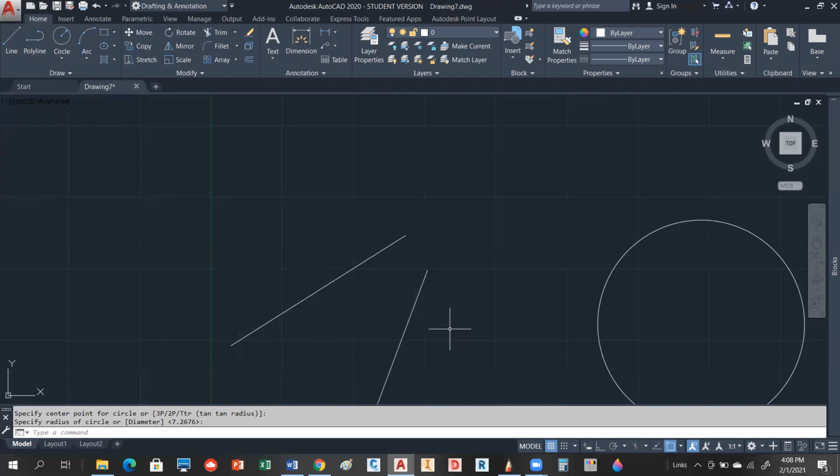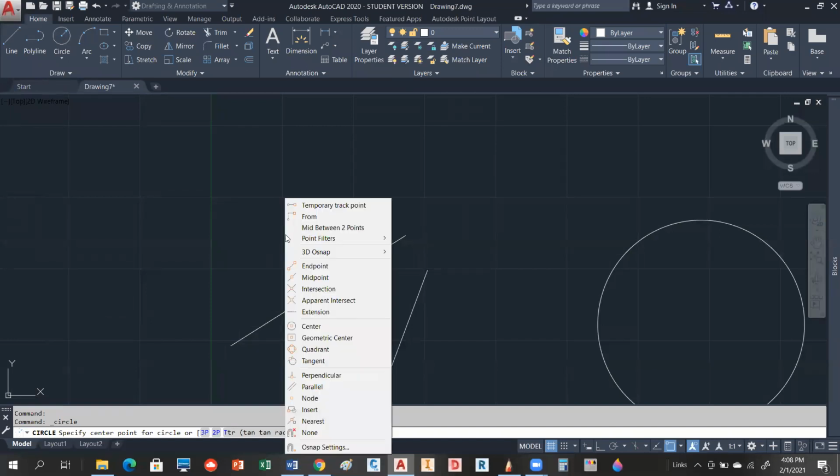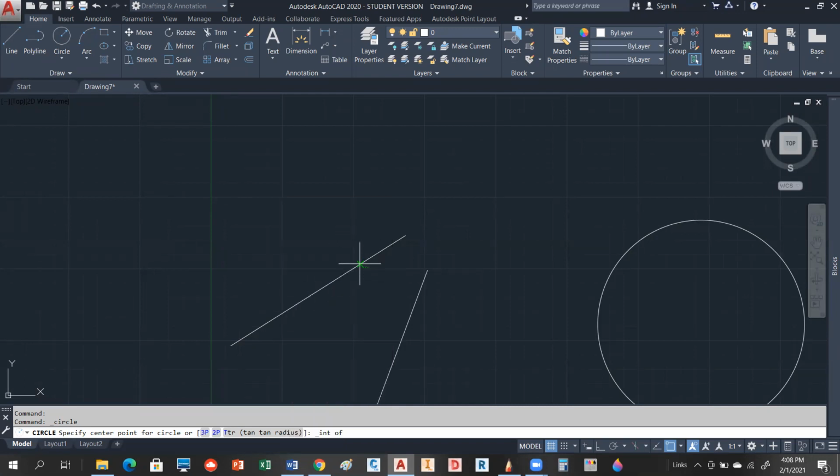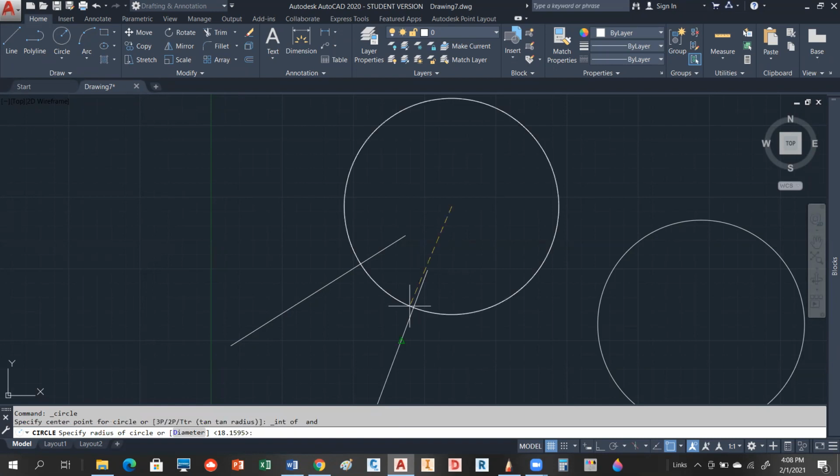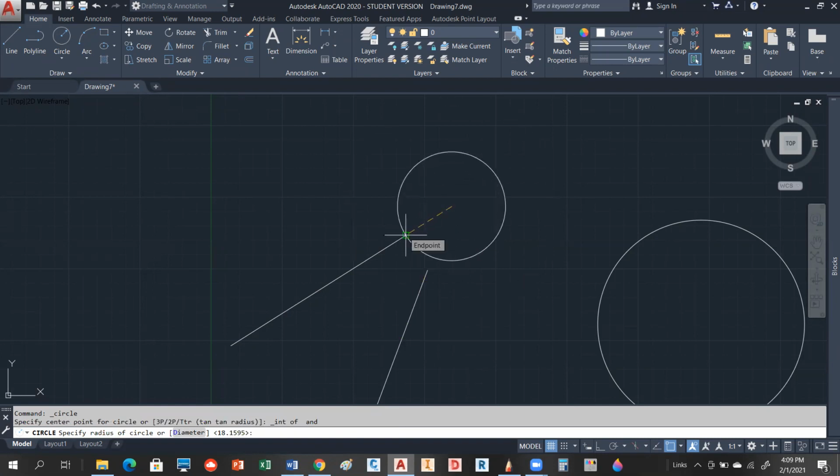So that's called an intersection. So watch what I'm going to do here. I'm going to go to the circle command, and it wants me to place a center point. So I'm going to hit shift, right click, intersection, select the first line anywhere, and then select the second line. And when you select the second line, you're going to get that green symbol. Just left click when you see it, and there's your circle. So if I want to make it as big as that endpoint right there, I've got it. So the way I did this, by intersecting these lines using the intersection O-snap, they're not physically intersected, but it found that point for me.